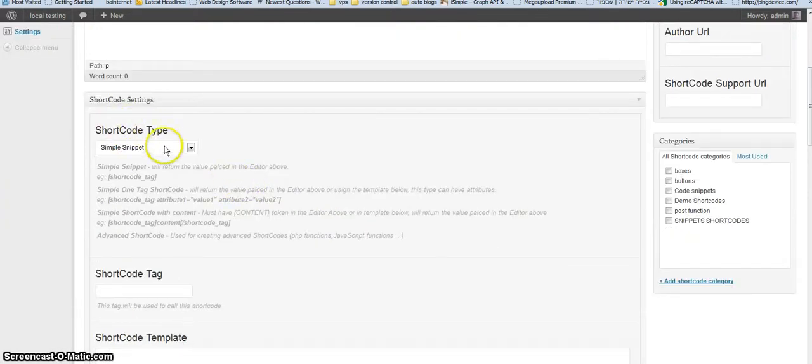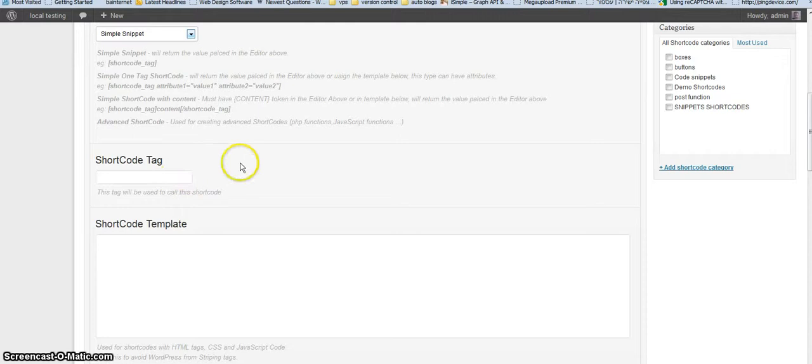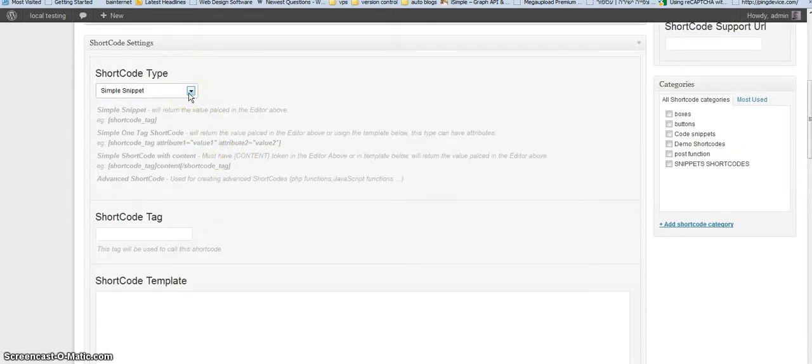Okay, so in the shortcode settings we have whatever type of shortcode you want to create. In the previous videos we created at least one of each type, to show you what it is and what it means. It's something you should really think about, because most shortcodes could be made with a simple shortcode or with shortcode with content, and all shortcodes could be created as an advanced one, but that's more advanced.